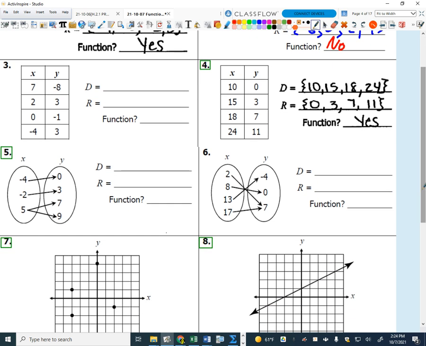Okay? How about this guy right here? Domain. This is pretty easy to find the domain, right? What's the domain? Yeah, just that column in numerical order, right? What's the range? That column in numerical order. Okay, so let's look at these then. The domain is -4, 0, 2, 7, right? The range is -8, -1, 3. So think about that one a little bit. Thumbs up or thumbs down? Is that a function?